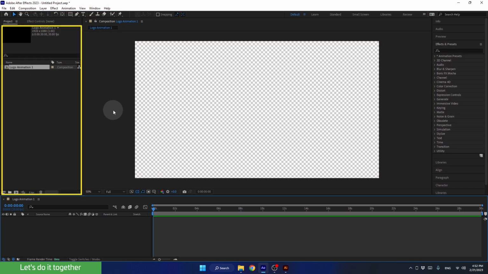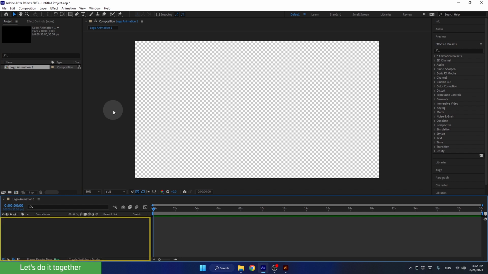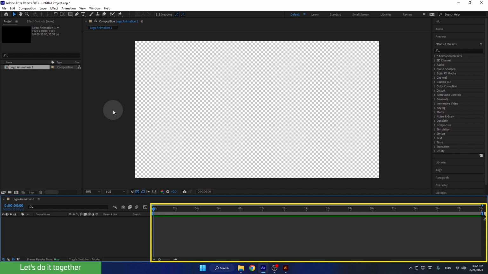Let's start talking about this area here, called the project panel. Into this panel, we will import all the assets that we will use in this project, such as pictures, sound files, videos, etc. Now let's move to the Layers panel, where we drag the assets from the Projects panel or create new layers such as basic shapes, text layers, effects, etc. And now, let's move to the panel next to the Layers panel called the Composition panel. This panel shows us our timeline, in which we navigate using the time indicator.